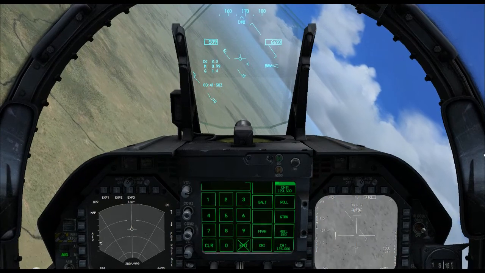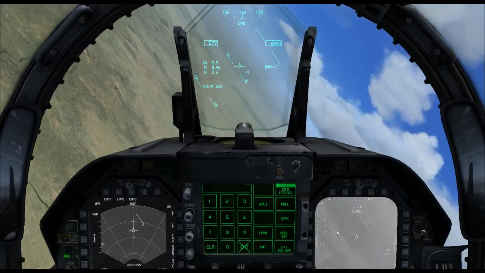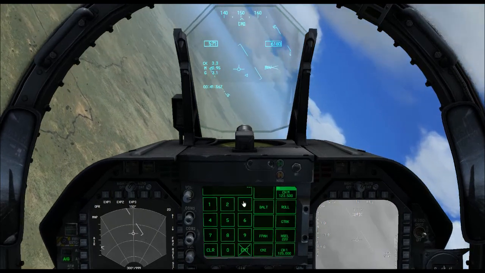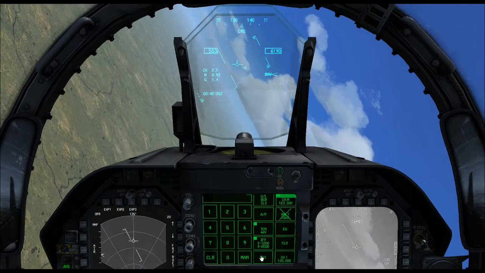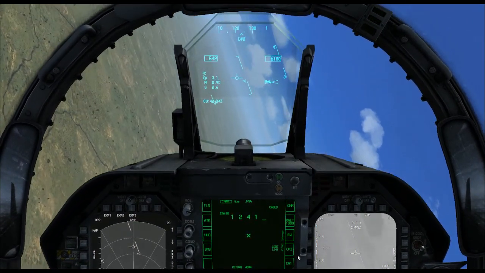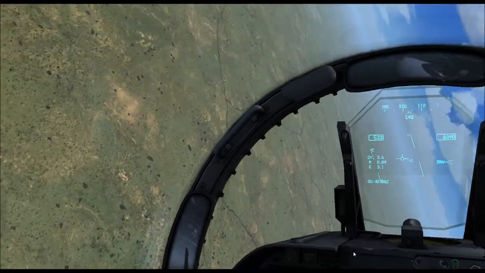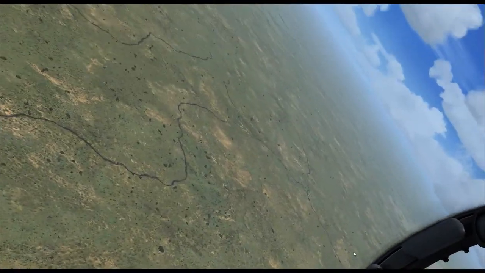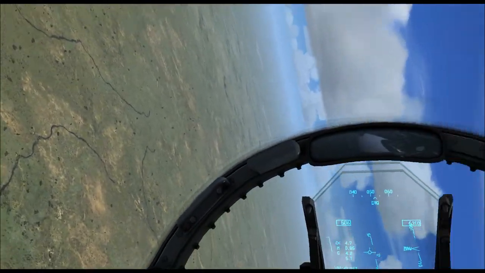Alright, so what we'll do is we'll hit the visual on that. So now that's just looking at exactly what we're looking at. Alright, so our MAV display is ready to go. So we got our MAV, it's ready or locked. So we'll come around, see if we can spot those pesky targets off in the distance up here.